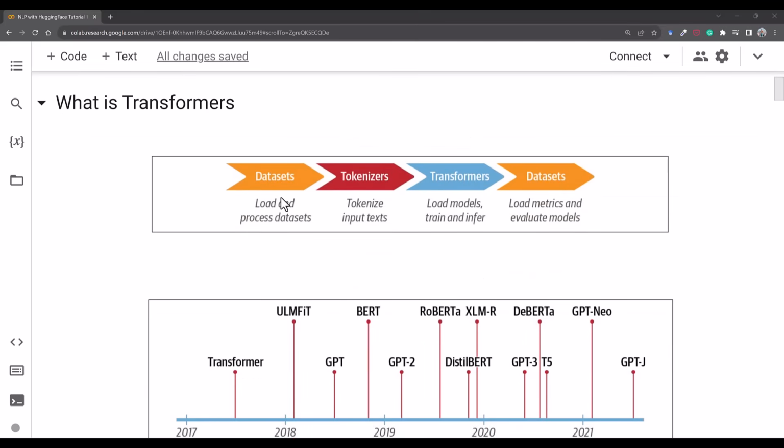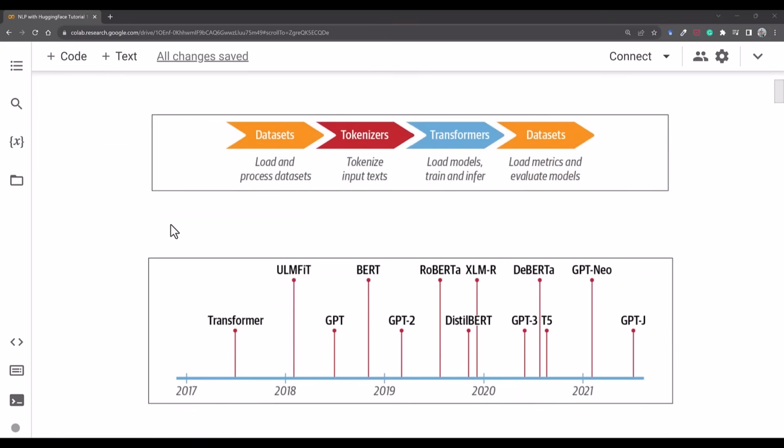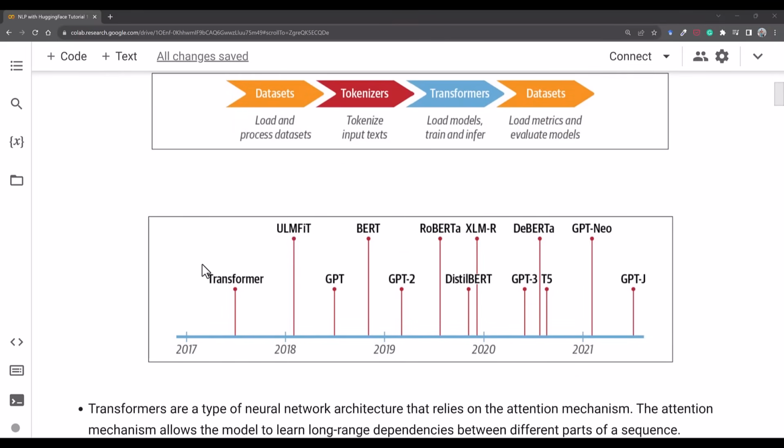There are many transformers which have come in the last few years, like the first transformer around 2017. This transformer was built based on attention networks, and thereafter ULMFiT came, and then GPT, BERT, GPT-2, RoBERTa, DistilBERT, XLM, ALBERT, GPT-3, T5, all these came, and recently GPT-3.5 and GPT-4 have also come, which are very widely being used in our community nowadays.